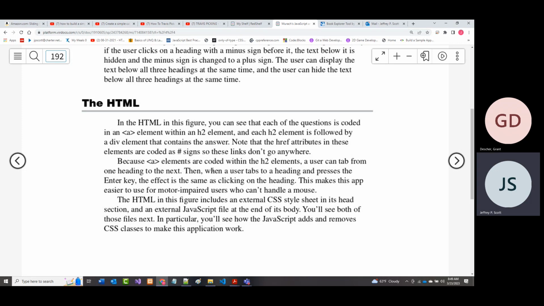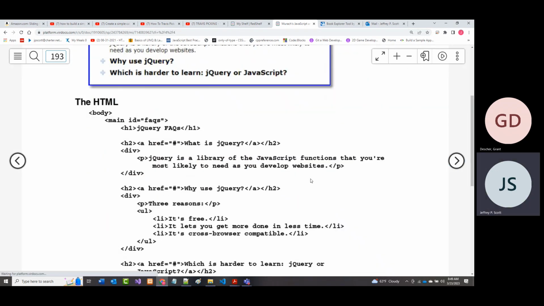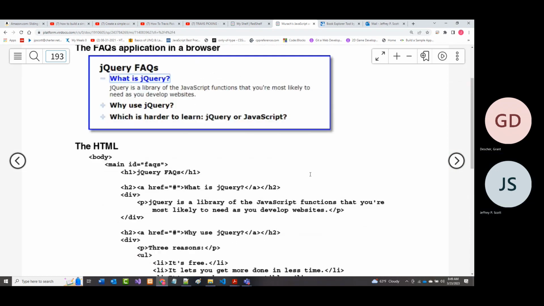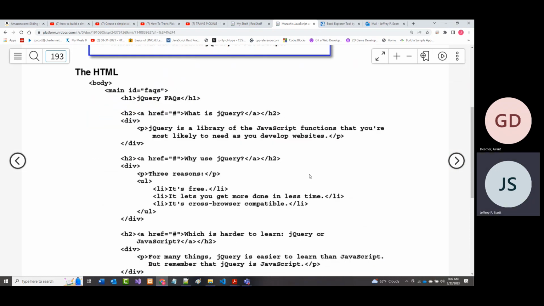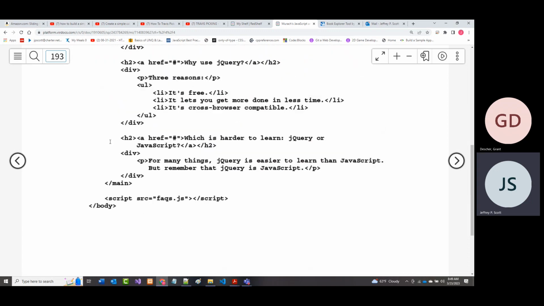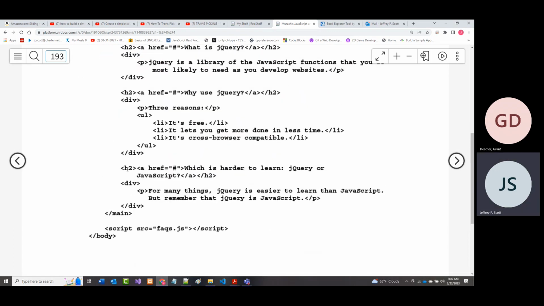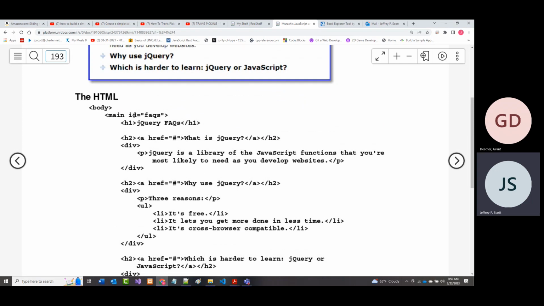All right. The HTML, as it says, includes an external CSS style sheet and an external JavaScript file, which we'll look at both of those in just a second. But looking in here, because this is all of the HTML, let's take it from the top. You'll notice we've got a main tag, starts at the top, ends at the bottom. And we've given it an ID, so we are able to collectively, if we want to, have to, need to, apply CSS to that ID.